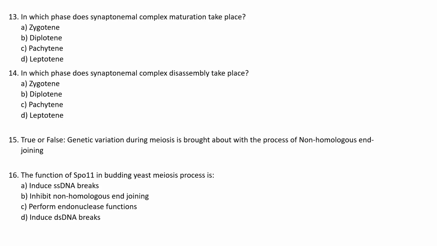I'm sure there are homologs of this protein in humans and other animals as well. They'll just be called something different, but they function pretty much the same way. So SPO11 is a topoisomerase-like protein, and it's very evolutionarily conserved. It is the starting point of the homologous recombination process. So what does it do? It induces double-stranded DNA breaks. In a homologous pair of chromosomes, it induces a double-stranded DNA break. It can induce more than one.